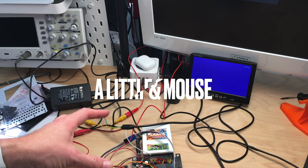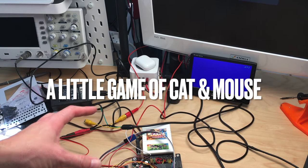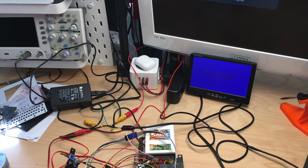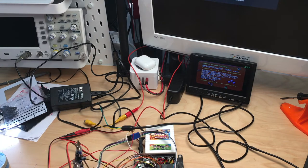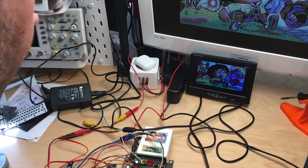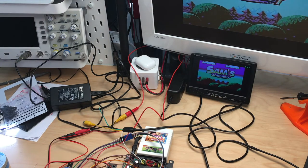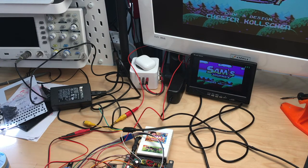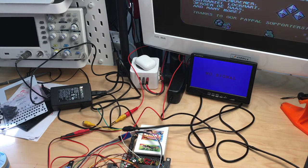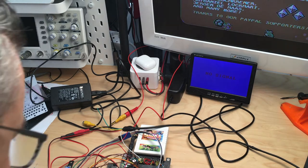Oh. And it's gone. Oh no. Why did it lose the signal? It's still trying. Let me try the fix again. Oh, there it is again. That's not cool. There it is again. Man, what is this? Okay, so I guess we have to check the wiring, because this looks strange.